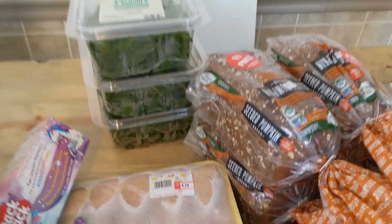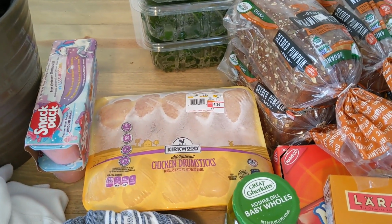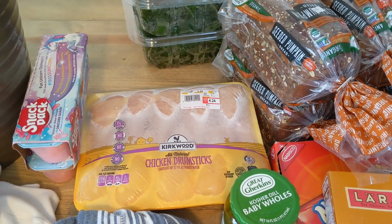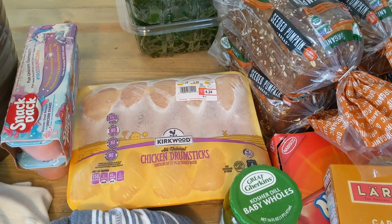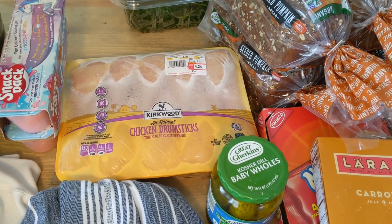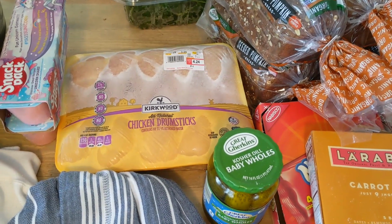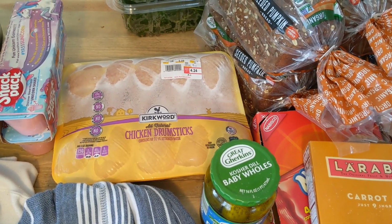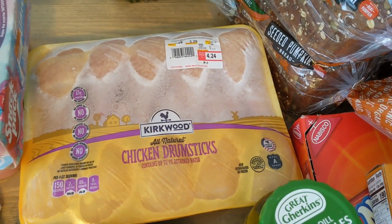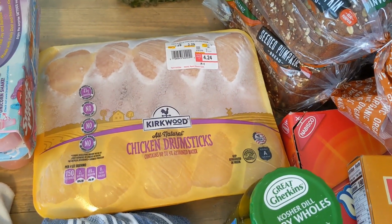So there's that. And then also from the grocery store, I got some chicken drumsticks. They had thrown out cases of these chicken drumsticks, chicken thighs, stuff like that. And this is all I took because my freezer is full. My freezer's small. If I had more room, I would get a deep freezer. Maybe I'll think about it. Maybe I'll be able to put one in the back corner or something. But I just didn't have any need or any use for more chicken. And if we're being honest, bone-in chicken kind of grosses me out. So I took these that I'm planning on making a broth with. So they've been frozen, that's why I took those.